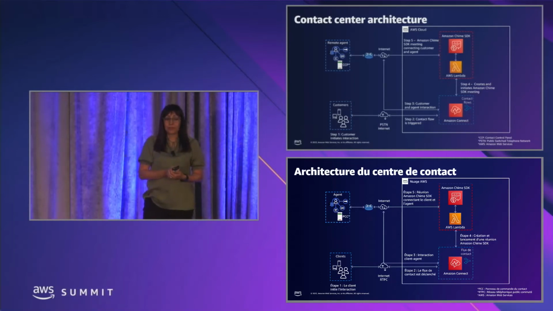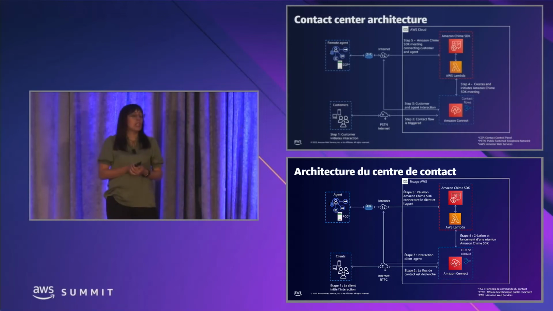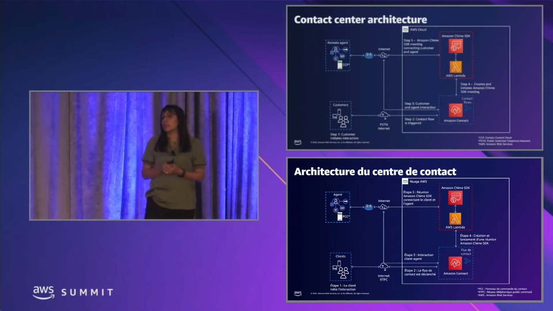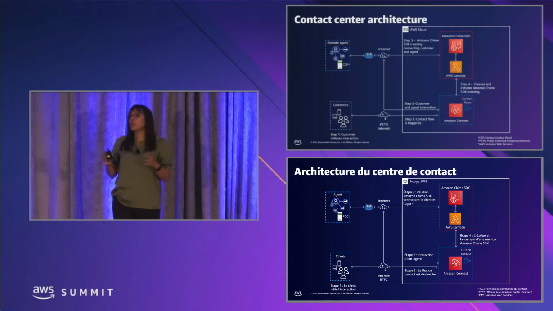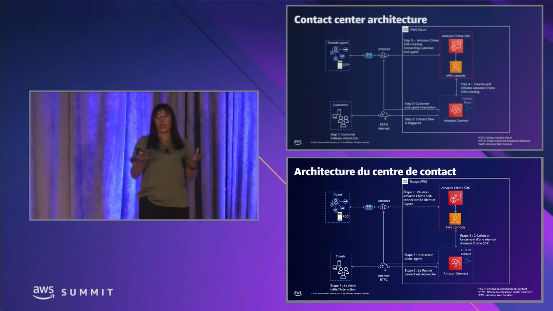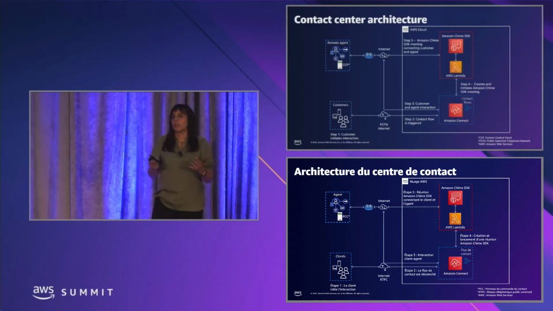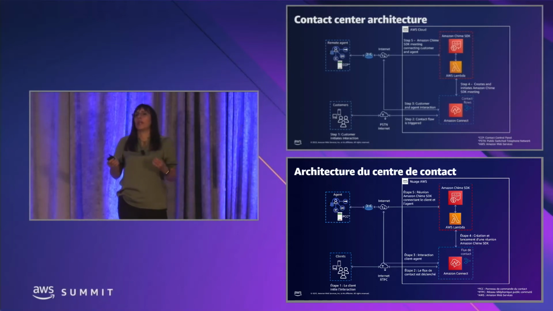what is happening and how these services work together. So your customer will engage with your contact center either by voice, chat, or any other channels that you have with them, like web chat and so on. When this is happening, it will trigger the contact flows that you have in your contact center, identifying the right skill that this person is calling for, what kind of services we have, and assigning the right agent.